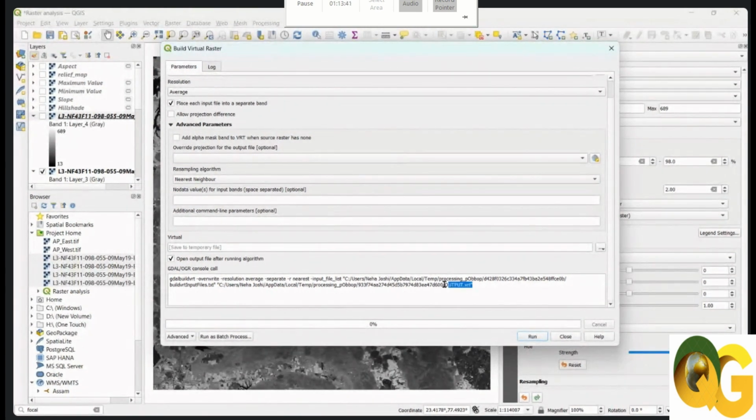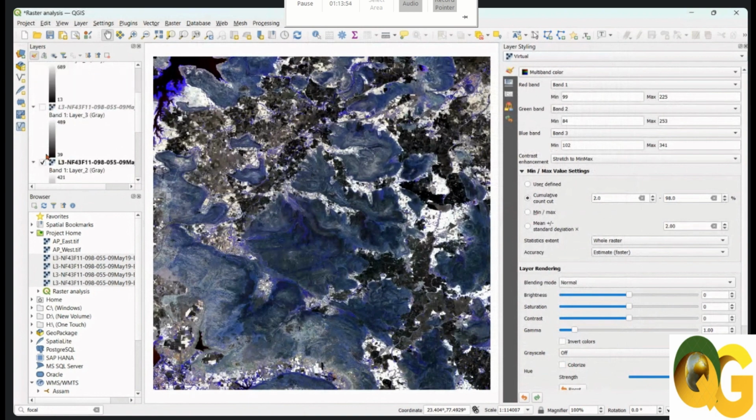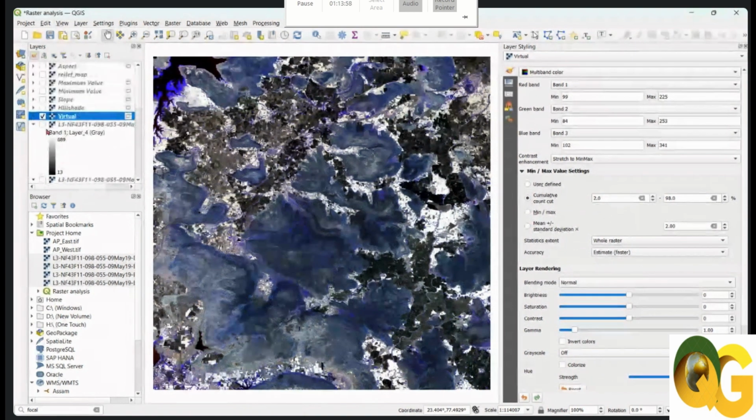Again, you have a Python code which you can use in your Python console. After that, click on run and let's see what we got. See, we got our colorful image. Now let's close this.